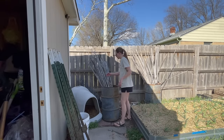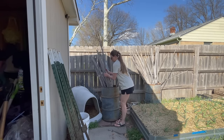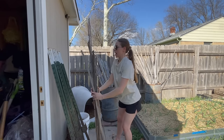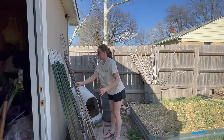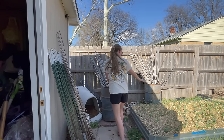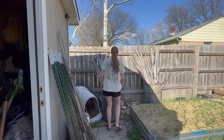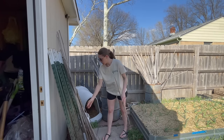These are what I really wanna move. They drive me nuts. I think they just look messy. And I'm gonna put them behind the shed. Typically, I mean, I use pretty much all of these once we get into growing season, but I'm sick of not having access to the other side of the garlic. And this was something I really wanted to get moved once I got that back area cleared. Okay.